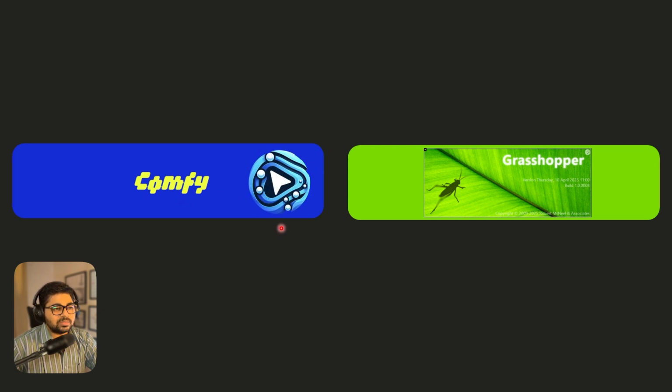And Comfy and Grasshopper have a lot of similarities even with this, because Grasshopper earlier when it was launched was called Explicit History and not Grasshopper. So we will look at what are the similarities between these tools and why I think that working with these tools simultaneously is a great solution, right? So I will be dividing my screen into two parts. The left side will be for Comfy and the right side will be for Grasshopper.